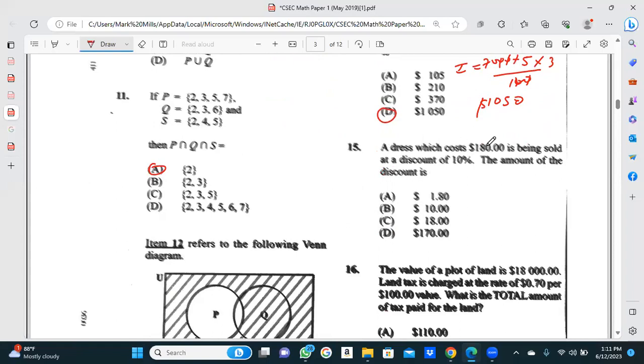This one here, number 18. That's a discount of 10%. We did that one too already, right? C. So 10 over 100 times 180. Let me just do it. Some people are just entering, right? So we get 18.